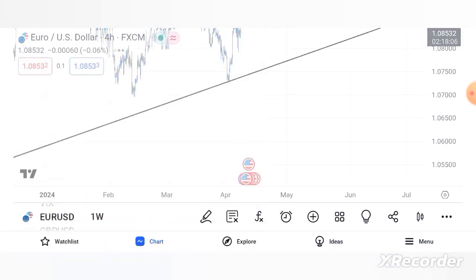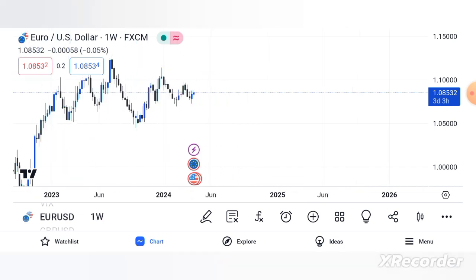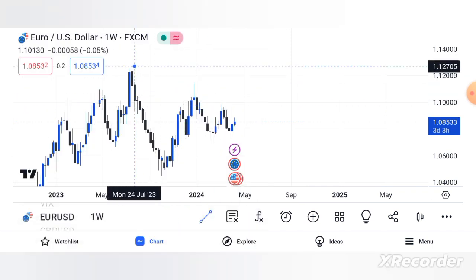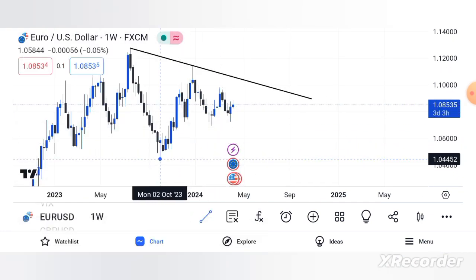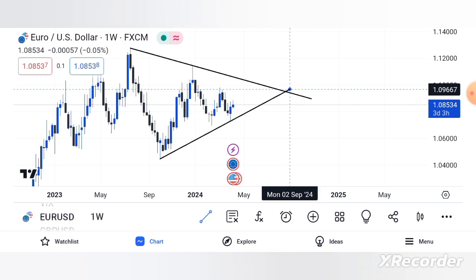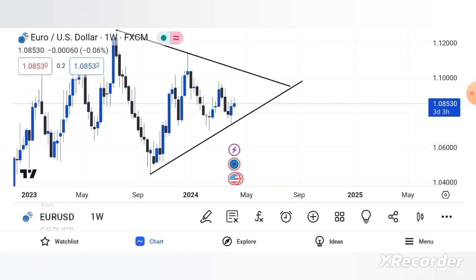Moving from the weekly time frame — this analysis is for NFP. Before CPI we'll also have the interest rate. If you're interested in joining my group, you can get the signal for the interest rate. Only today, fifth trend, for 24 hours until NFP. I'll drop this video at nine, so from past nine until two o'clock, the signal group to join is fifth trend. Join right now so you can get the signal.